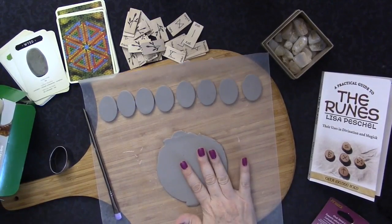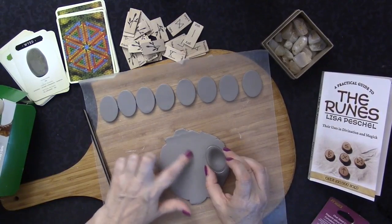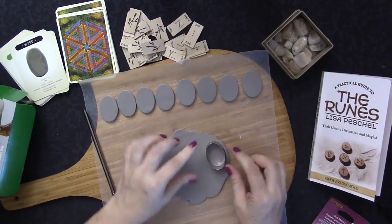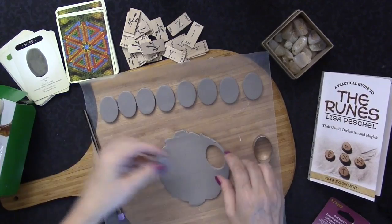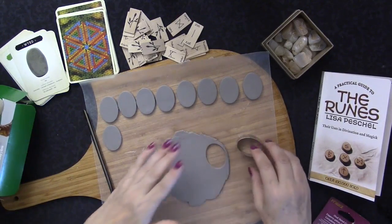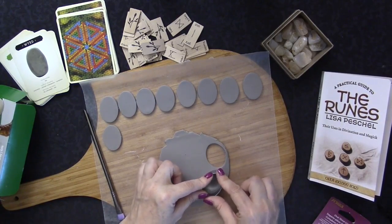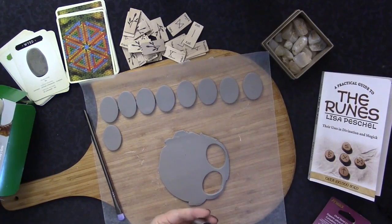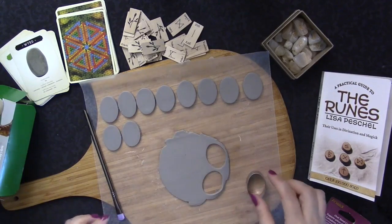So that's what I've done, and I've rolled it out here, and so then I'm obviously going to cut. I have something in that, I'm not sure what it is, but I'm going to avoid that. And I tried to get it close to the same thickness as the other ones, which I think I did pretty good. But again, it's handmade. It doesn't have to be exact, and you wouldn't even need a cookie cutter. A lot of people just roll it out and then smush it into the right shape. But I did want it to be somewhat uniform, which is why I chose to cut mine out.